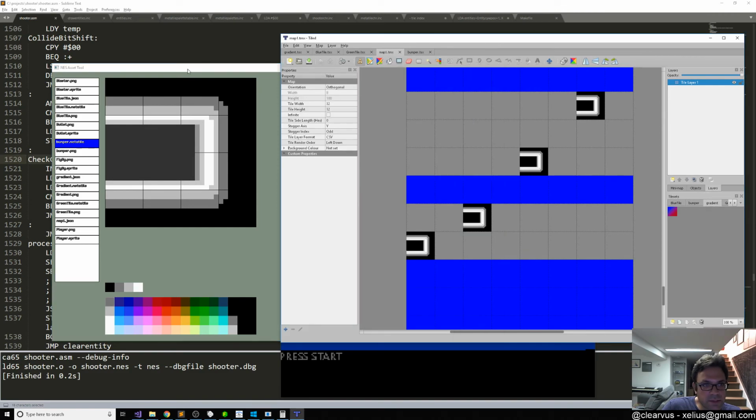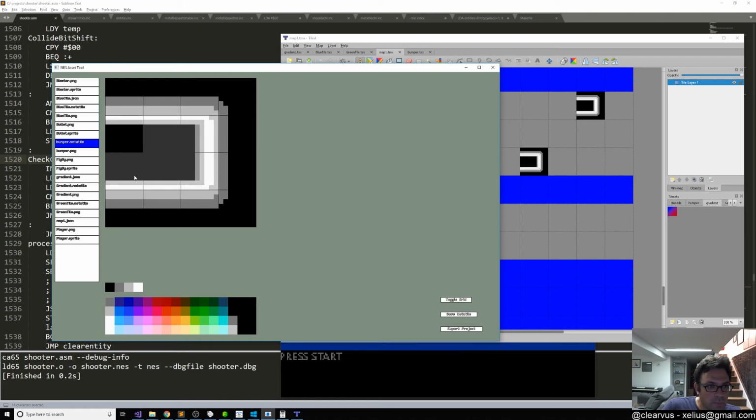the NES supports. These meta tiles are 32 by 32, but because of the way we've built the collision now, we are able to broadly check, okay, does this 32 by 32 have anything collidable? Does this have anything collidable? Does that? And as we pass over something that has collidable tiles within it, like a meta tile where you only have that one inner tile that's collidable, that gives us a lot of flexibility to build the game in such a way that we don't have to worry about bogus collisions. Hopefully, that's the idea anyway.